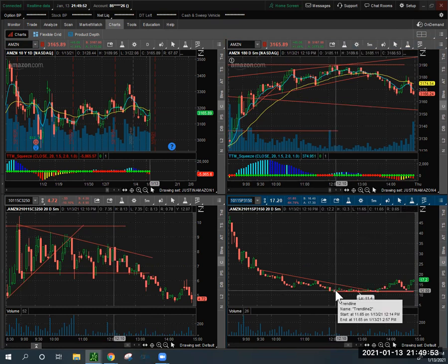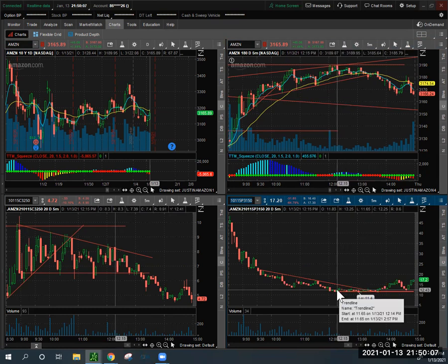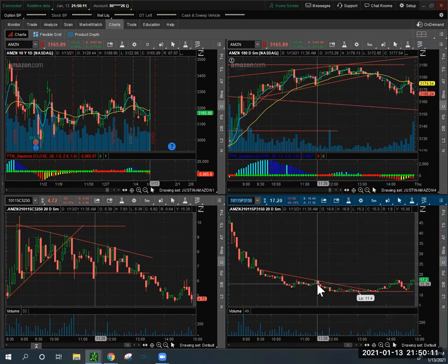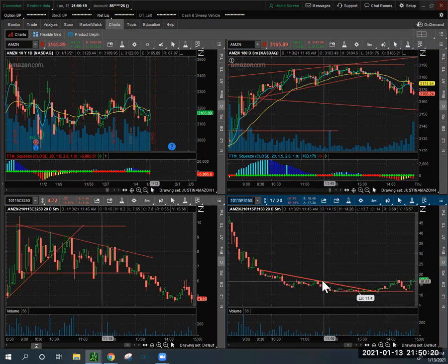I got in 12 by 11. So I got in right around here, around 1250. I don't remember the exact time. I didn't jot it down before the video. So anyway, I was in 12 by 11 and set my target at 15. That was back up into this area. I thought there's a chance it could run back up here and it'd be close to 15 with this line.